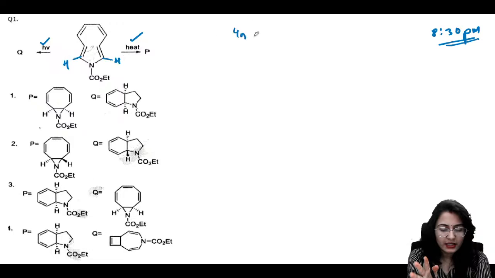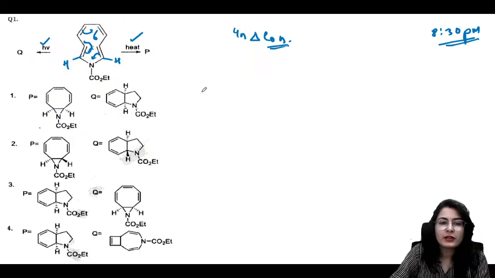So 4n thermal condition is going to be con-rotatory ring closing. ठीक है, तो लेट्स से थर्मल कंडीशन है और ये 4n मतलब 8 pi इलेक्ट्रॉन सिस्टम हो गया है. So if we do con-rotatory, if we just do the ring closing over here, involving all of the 4 bonds like this, con-rotatory में trans हो जाएगा. It is going to form an 8-membered ring in this way, but the junction is going to be trans.